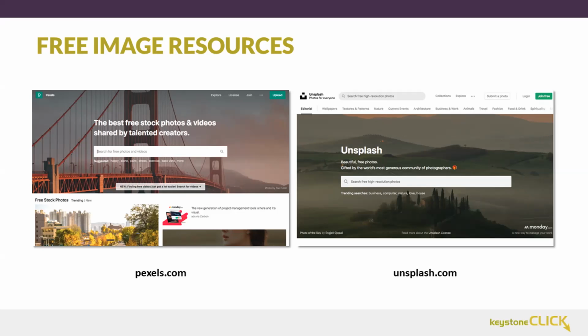So products, that's easy. If it's a service, then go out and take some pictures of people sitting around a table, shaking hands, whatever it is that you need to do versus just using the stock photography. But if that is your only option, Pexels.com, Unsplash.com, those are some free sources for stock photography. In addition, you can subscribe to places such as Shutterstock.com or Getty Images.